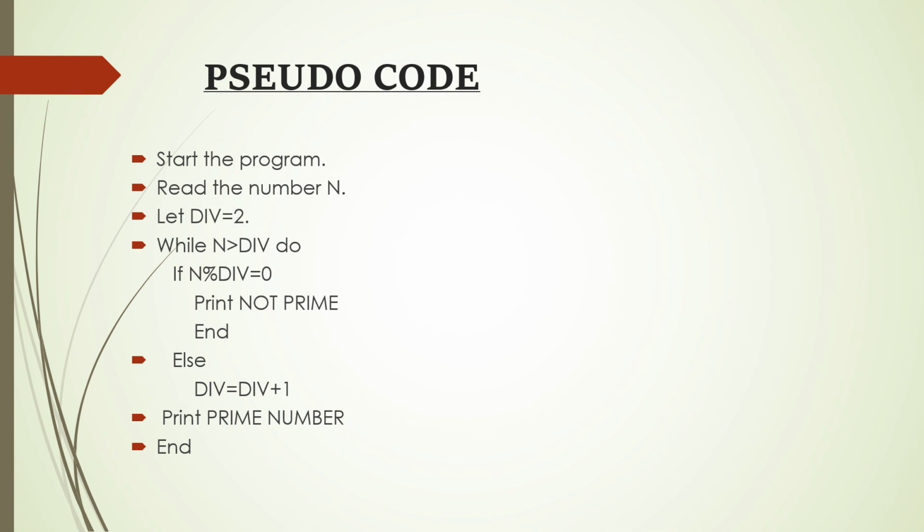वी विल सी द pseudo code of this program. So first we will start the program, and then we will read the number, and then what we will do, div is equals to 2. उसके बाद हम while ले रहे हैं, क्योंकि पिछले बार हमने रिपीट लिया था, तो while will be a greater option for a loop, because while is itself a loop. तो हम loop अगर while यूज करेंगे तो वो टेक्निकल टर्म आ जाएगा इसके अंदर.